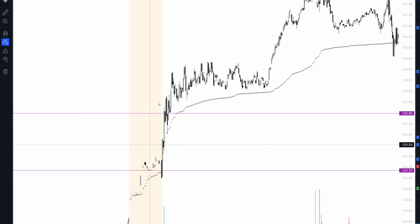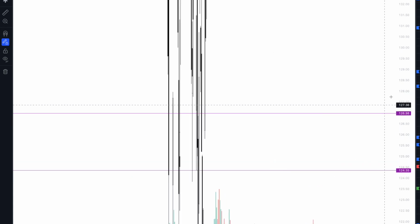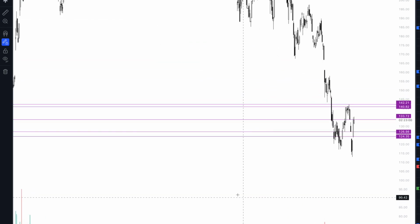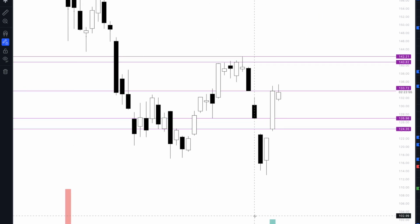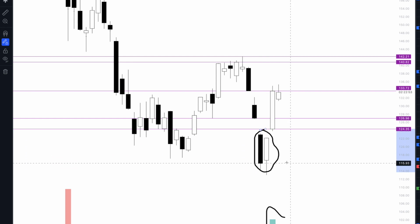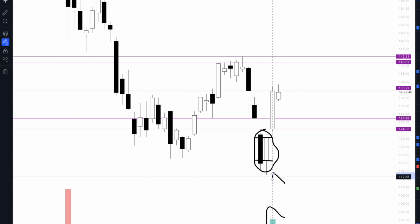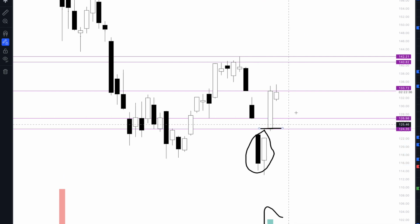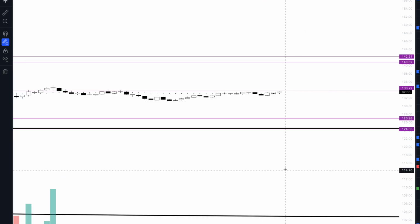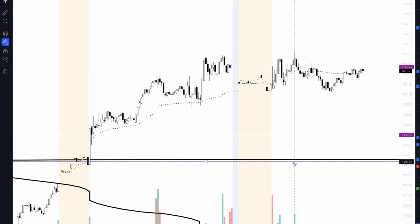So we alerted BA because it was gapping up as well. If we go to the daily chart on BA, it was very, very oversold anyways, and we saw this massive and quite dramatic bullish candle come in right here and close inside. It wasn't quite an inside day candle, because this wick at the bottom here would need to be actually enclosed in the bearish wick. But yeah, we saw this candle, and then we saw it gapping up, so we alerted, right? And we alerted specifically at 240 on this trade.